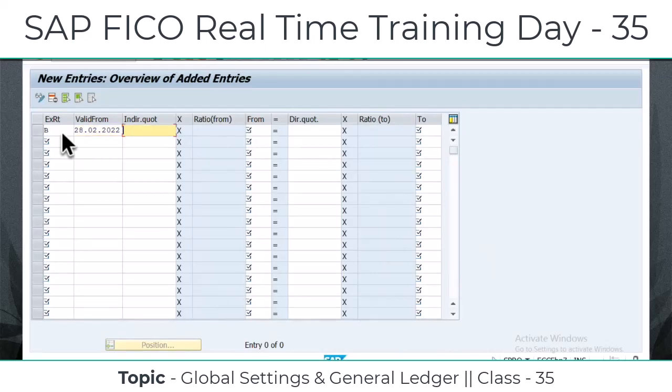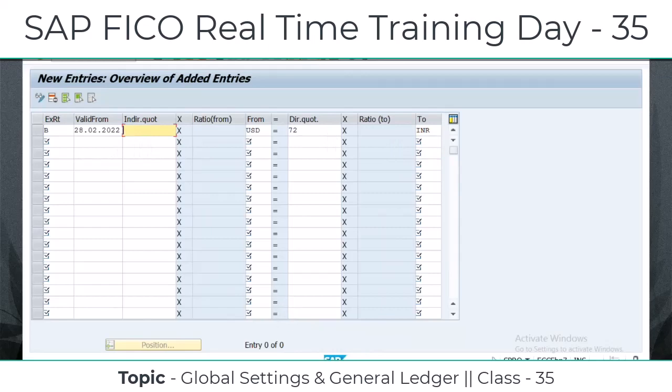I'll tell you what is the difference between indirect quotation and direct quotation. From which currency to which currency? USD to INR. So USD to INR direct quotation, how much? 72 rupees. This is called direct quotation. Indirect quotation means INR to USD, how much?